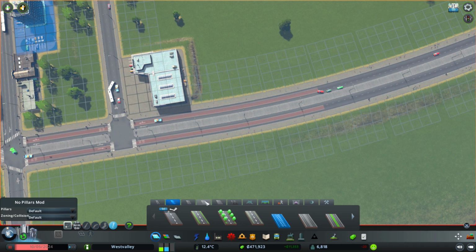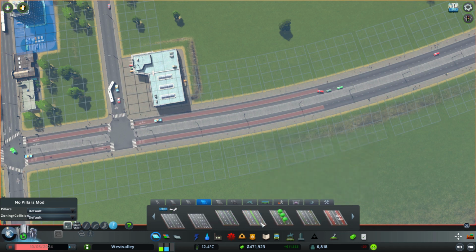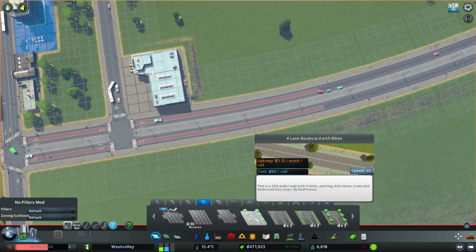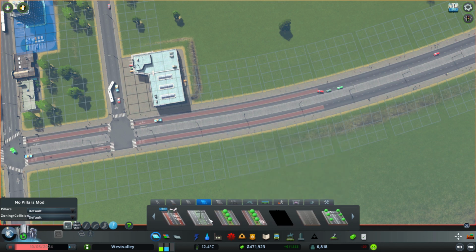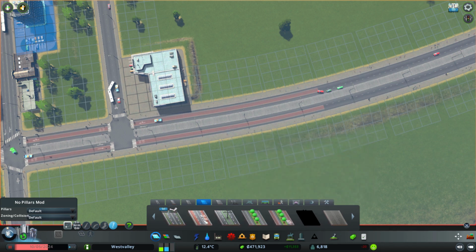If we go this kind of thing, right? Large bus avenue. That's the standard. Is there anything else? Any other bus pieces that would be interesting for us to use? That is pretty cool. Four-lane boulevard with bikes, but not buses. This is a four-lane tram boulevard with bikes. Large avenue. I think it's just going to be this one. Let's just continue that one through.